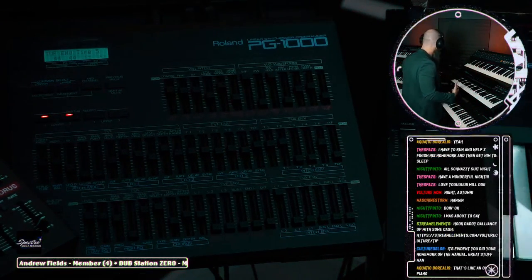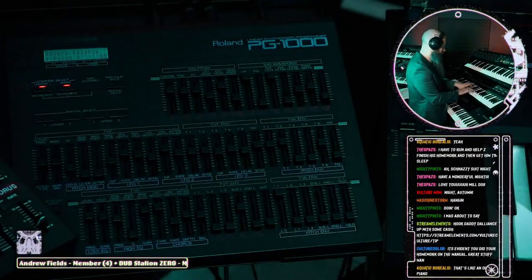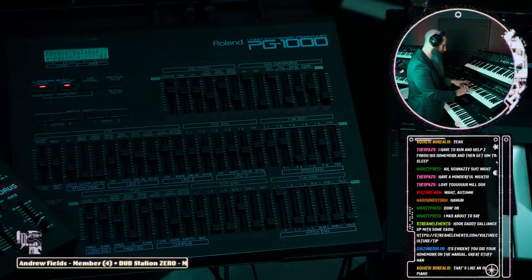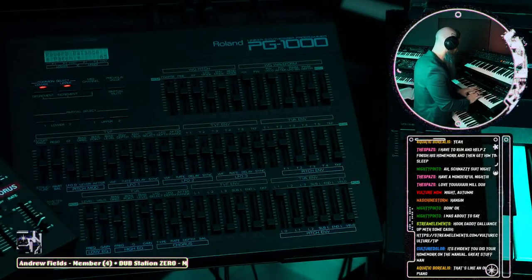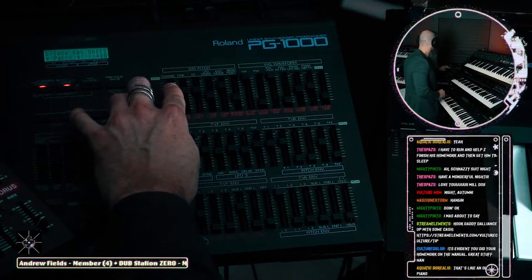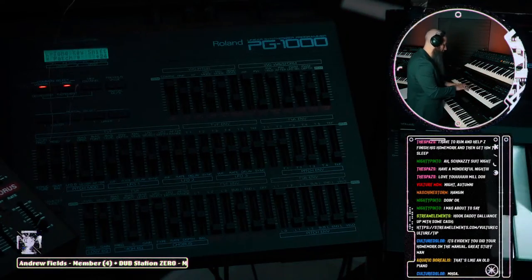Still sounding a little unnatural because we need to bring the reverb, or really its delay, back to about 65, I think is where we had it. Ooh, we're getting lush up in here. I'm going to go ahead and adjust the lower key shift all the way up to 2 octaves, so it matches the sample better.